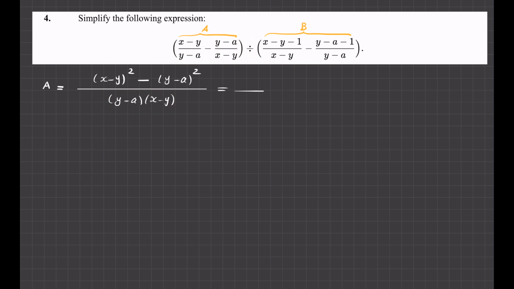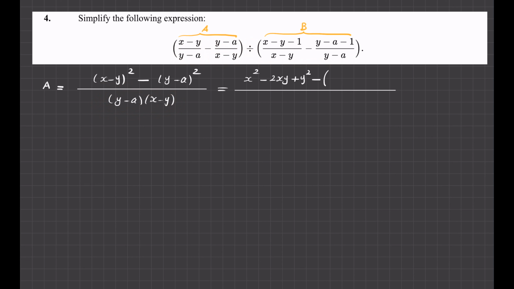I really recommend you use rules that you know as much as you can. I have seen some students, of course, write these 2 times and multiply them. Of course it will work, but I really want you to learn to use the rules as much as possible. So here I will use the squaring rule. The squaring rule tells me that the first one squared minus 2 times the first one times the second one and plus the second one squared.